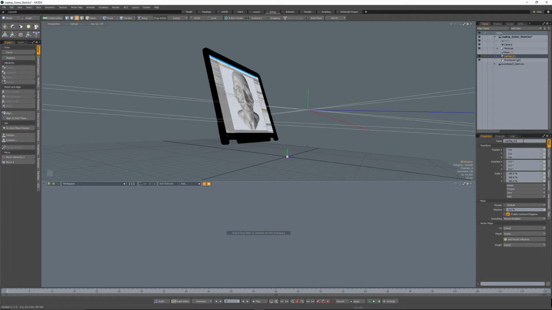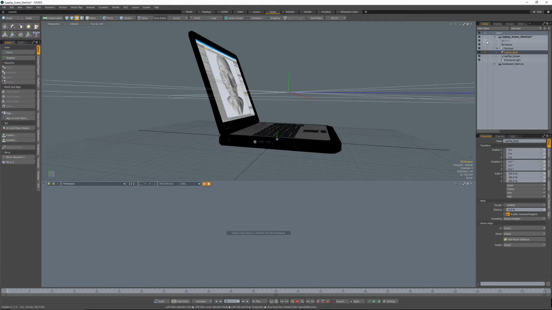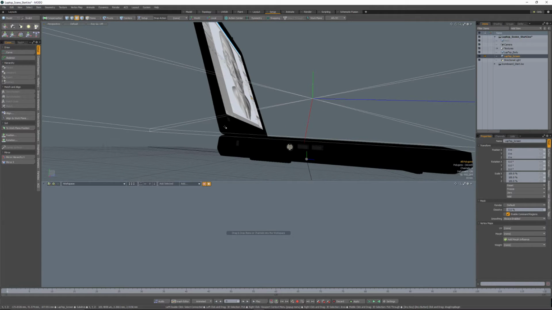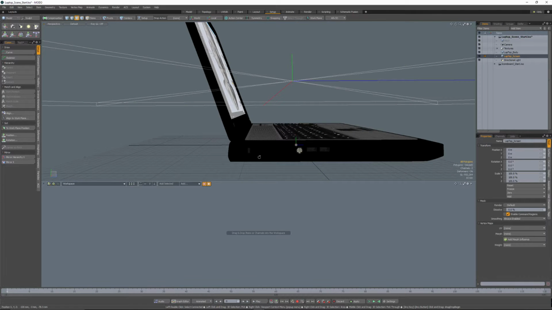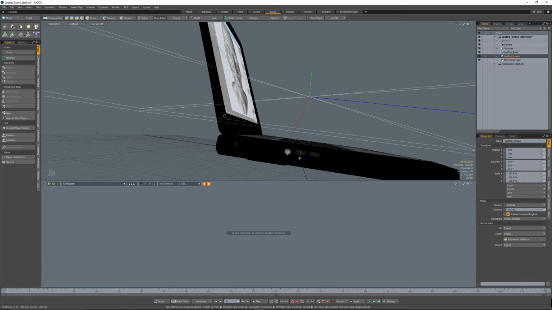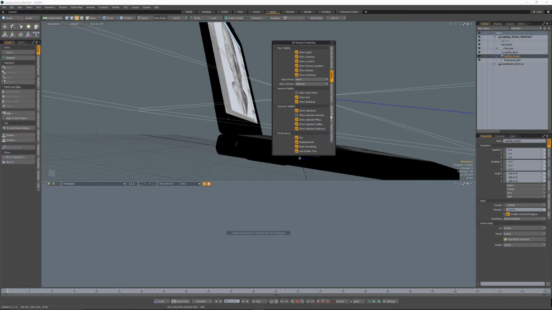So I'm going to rename this from laptop 01 to laptop screen, and then we're going to take this piece here and rename that laptop body. All right, so now we have our two separate pieces, but animating this is going to get a little bit dicey just because we have this point here that we want to rotate around, and we'd either need to do some stuff with snapping our pivots and things like that, but I find it to be a little bit easier to just set up a control locator, and then we can use that to control the opening and closing of the laptop. So let's turn on our wireframe visibility.